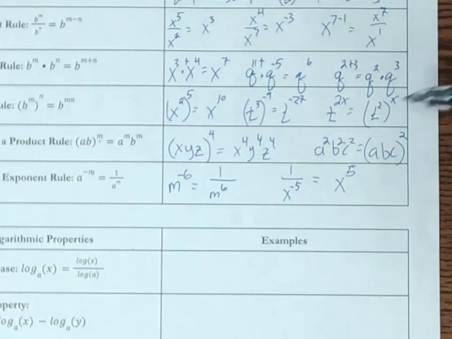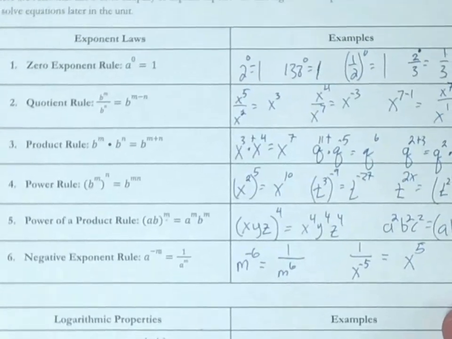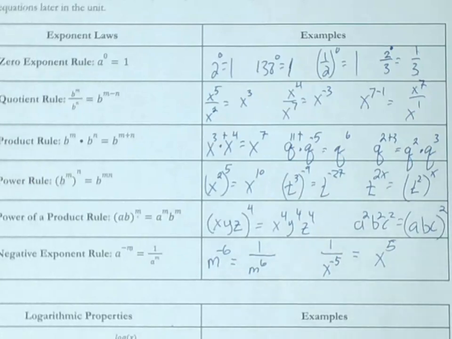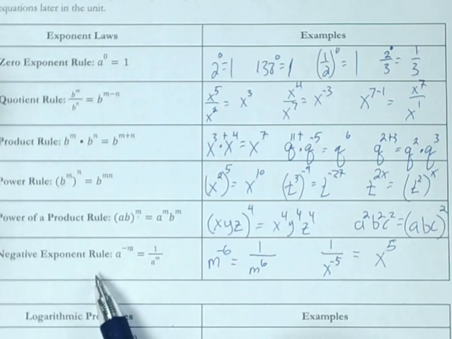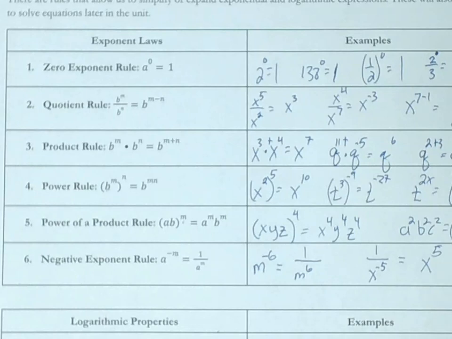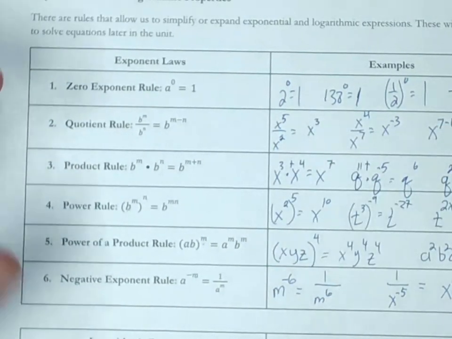I will say that when you start to combine all of these, though, the first thing you're going to want to do is combine all of your exponents as much as possible. So when I'm working a problem with exponent rules, I always try and use the quotient, product, power, and power over product rules first, and get those things simplified down as much as possible. And once I have only one instance of each variable, then I start applying the negative exponent rule. And sometimes you get lucky and you can use the 0 one as well, because a 0 will pop up. Sometimes you get lucky because you start off with a negative, but because you're combining it with one of these rules, it ends up being not a negative exponent, which is great. So you never know. It's best to simplify those exponents first before you do anything with them.